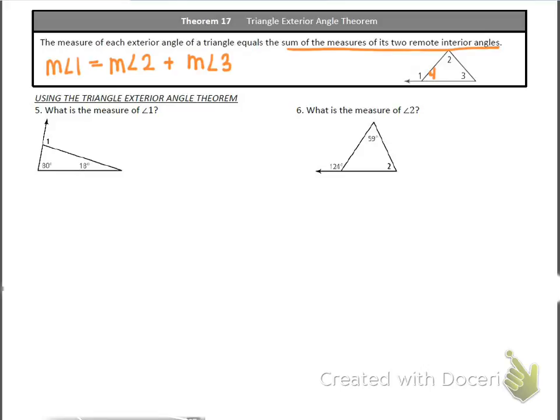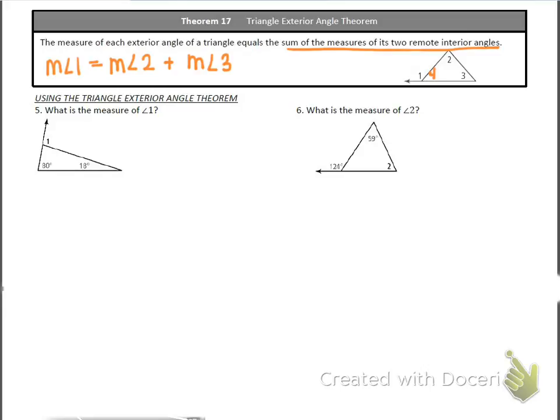They're supplementary. So if the measure of angle 1 plus the measure of angle 4 equals 180, and the measure of angle 4 plus the measure of angles 2 and 3 also equal 180, can't we say that the measure of angle 1 equals 2 plus 3? Which property did I use there? Transitive or substitution. Okay, I would say either one works, transitive or substitution there.